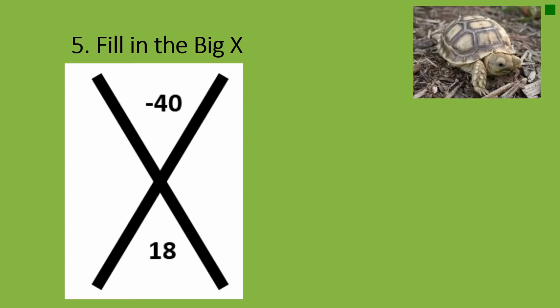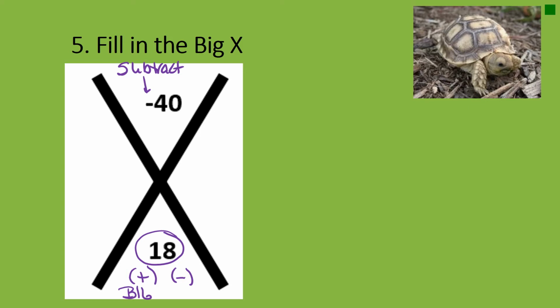Okay, now this is our first big X where we have a negative sign, which means we are going to be subtracting. Now, here's the deal. When you subtract, you will have a positive and you will have a negative. That's how you get a subtraction problem. Your bigger number always has to be the same sign as this bottom number, because if you add one positive and one negative, you always take the sign of the bigger number.